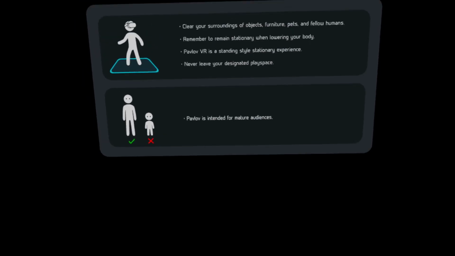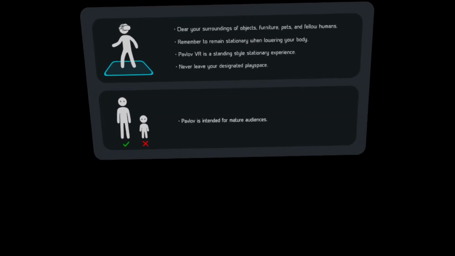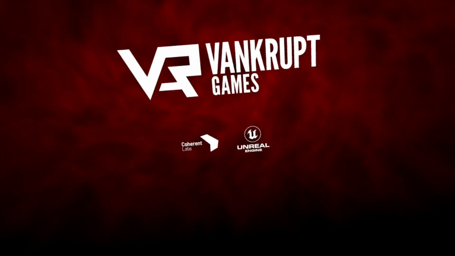First things first, this game has actually been moved to Unreal Engine 5, which it is on PC as well as PS5, and Quest. It used to be on Unreal Engine 4, but now we are finally on Unreal Engine 5. We also have the new loading screen, which I'm showing right now on screen. As you can see, they're adding a bunch of little things to the game, so it is prepared for launch soon.